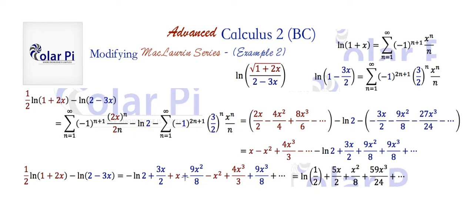Now, the ln of 1/2 is because, well, this is negative 1 times ln of 2, this minus ln of 2. But by using the power rule in reverse, we can write that it's the same as ln of 2 to the negative 1 power. But that's the same as ln of 1 over 2 to the positive 1 power, or ln of 1/2. And so that's why we've got that there. But otherwise, 3x over 2 plus x is going to be 5x over 2. And similarly, the other like terms combined to these guys. And this is it, right?